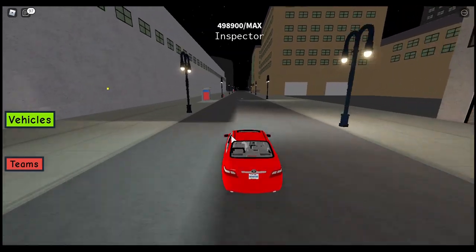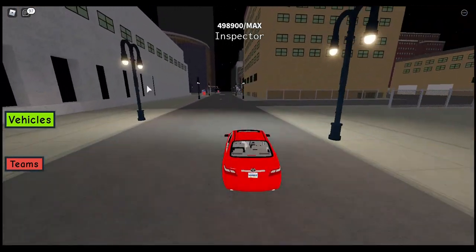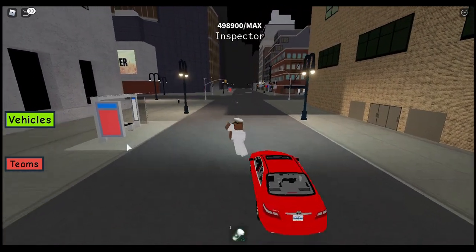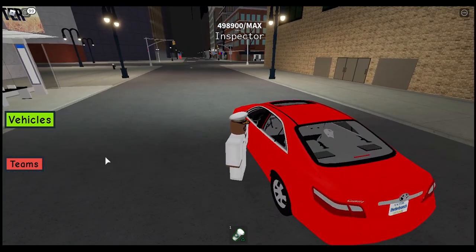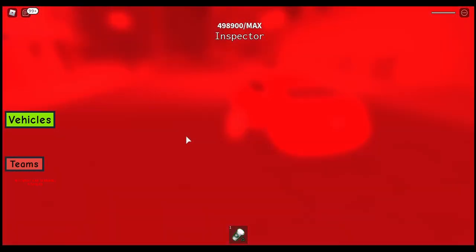But anywho, enough talking about things that are not at all in the game. On to the next team. This all started because I'm gonna do the SUVs separate from the sedans. EMS only has an SUV, so we'll do that after. Mafia, NYSP, and FBI. Let's do Mafia first.